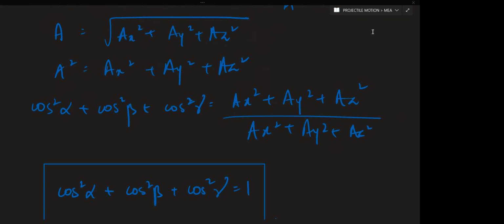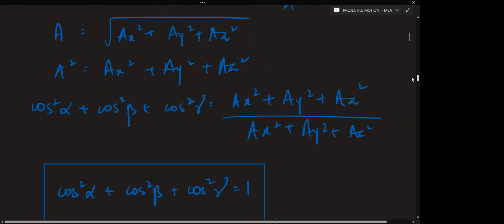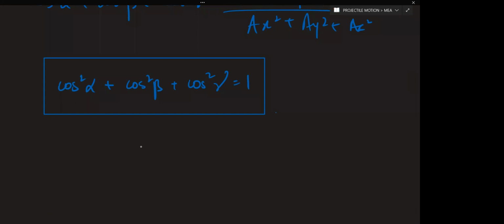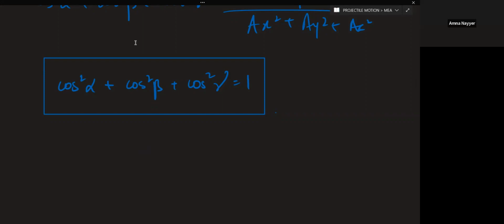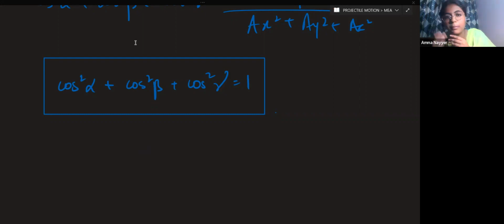Because see, we are trying to prove that, if the question comes in this form, cos square alpha plus cos square beta plus cos square gamma is what? Or if it is 1, then prove it. So we already have cos square alpha, cos square beta, and cos square gamma. We are just trying to prove through our derivation that the sum for all these angles taken for the rectangular components, the sum of the squares will be 1.